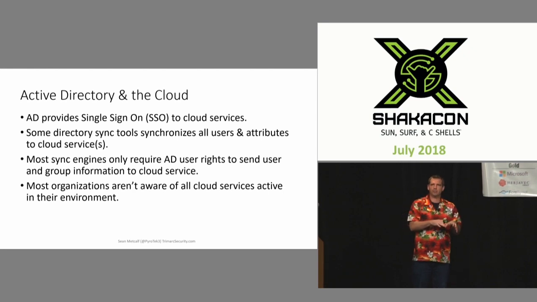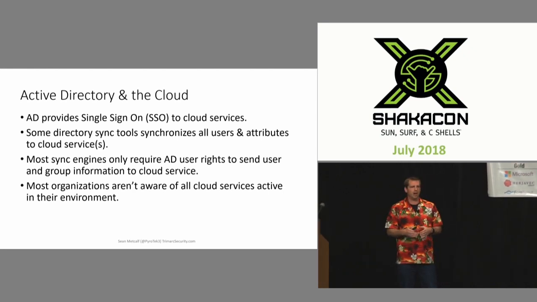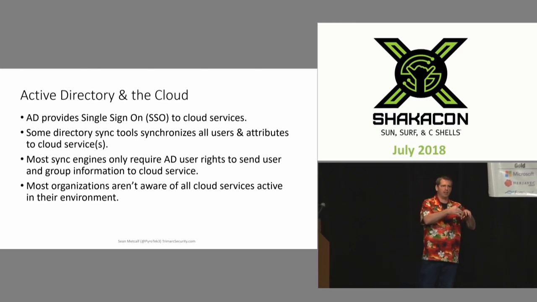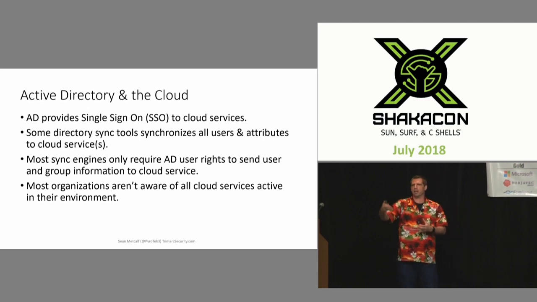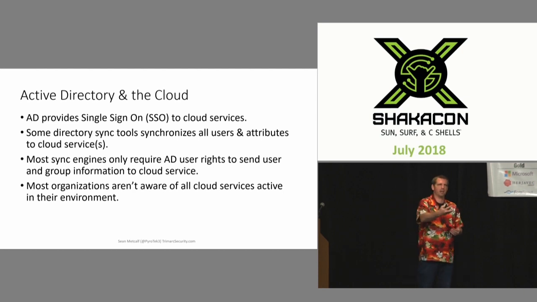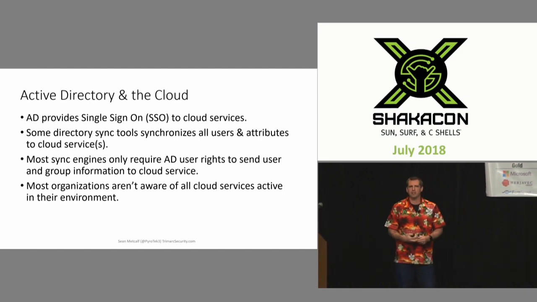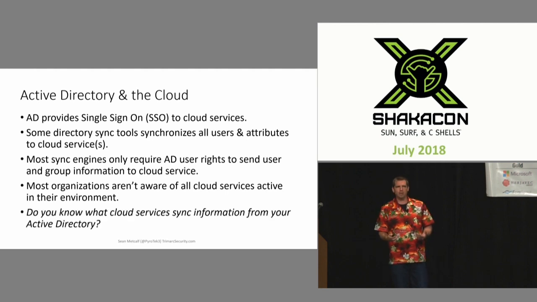Now, when we're talking about Active Directory and the connectivity with the cloud, AD provides us single sign-on services, and there's sync tools that enable you to take users and user data and then sync it up to whatever that cloud service is. A lot of people have probably gone to a company and they have the little iPad and you touch the information and it has the information about who you check in with. Well, guess what? That information gets synced from that on-prem AD to that cloud provider. There's a lot of others that do the same thing. And these rights that are required in order to do this are just user rights in AD. So the real question is, how many of these sync tools do you have in your organization that you're aware of?